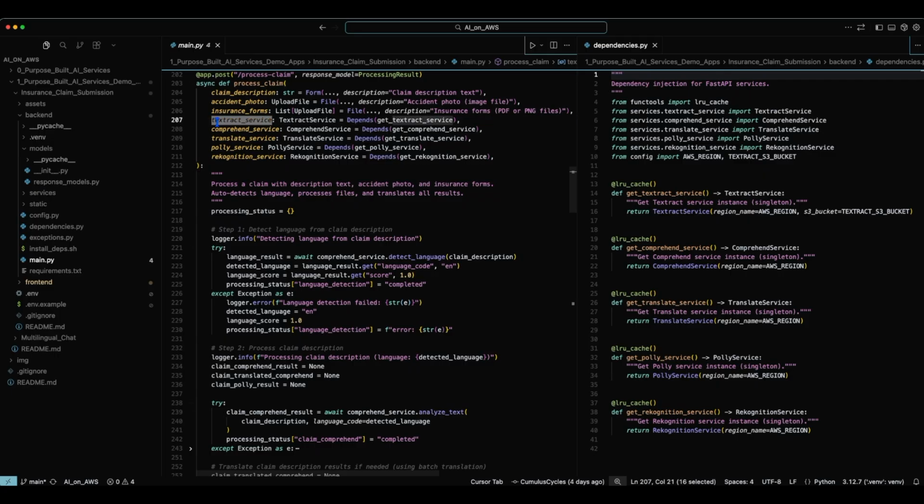We inject a Textract service for document analysis, a Comprehend service for natural language processing, a Translate service for language translation, a Polly service for text-to-speech, and a Rekognition service for image analysis. Each of these services is created through a getService function, which handles configuration and lifecycle management.